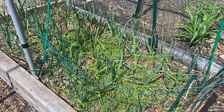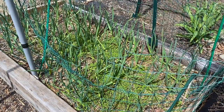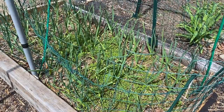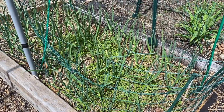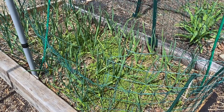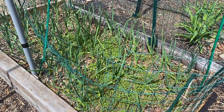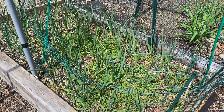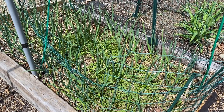Let's take a look at the garlic first. The garlic is doing awesome — it's grown so much and it's looking so good. When I first uncovered it, it was a little yellow and very small. I added some blood meal to it because garlic are heavy feeders, and when they're trying to put their bulbs on, they need some extra boost. I did that probably the middle of April and I'm going to do it again fairly soon — add some more blood meal and water it in, or wait for a rainy day.